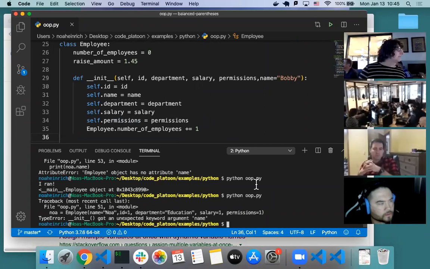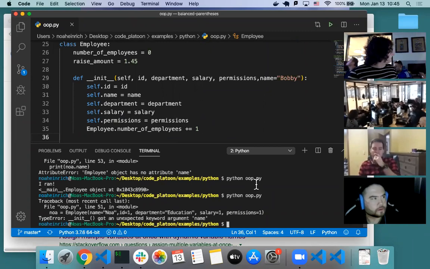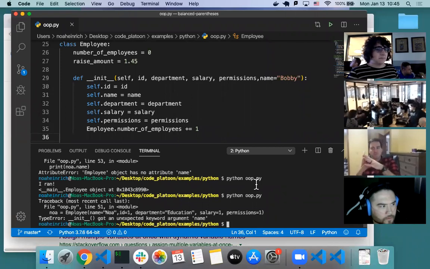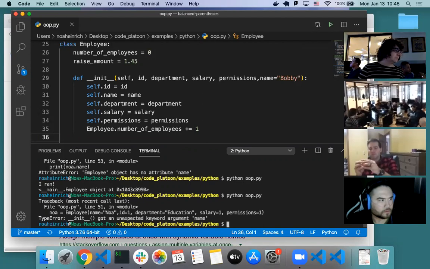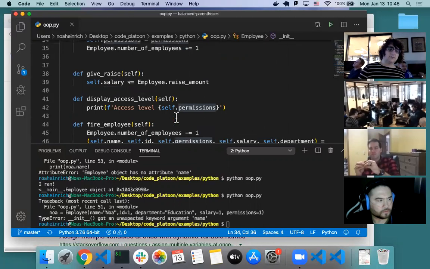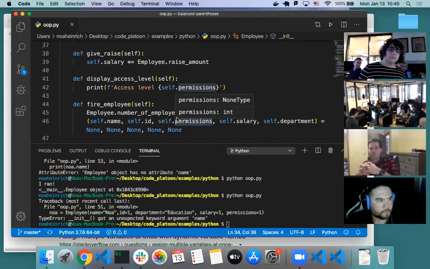Yep. For the same reason, each unit test you have to name differently, otherwise they won't run. If you have, for example, three methods in the unit test with the same name, only the last one will run. So that's what I found. That's very interesting. It's different than any other language. Yeah, Java does that.